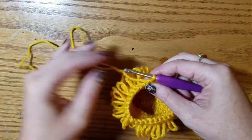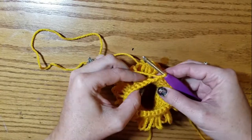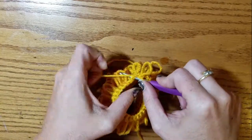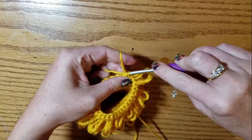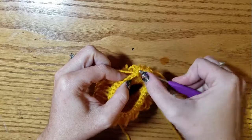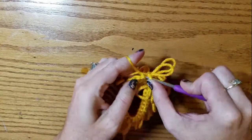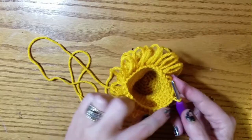Round 18 is the first round we're going to do that doesn't have loop stitches all the way around. So now we're starting the chest hair of your llama, if you will. So we're going to do 15 loop stitches around. Okay, so round 18 has 15 loop stitches, and then 15 SCs around it.